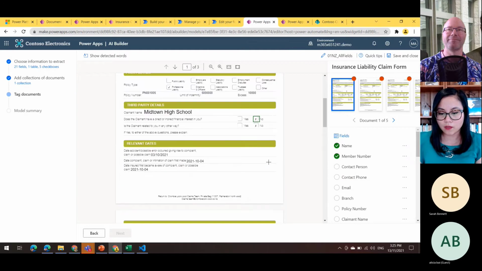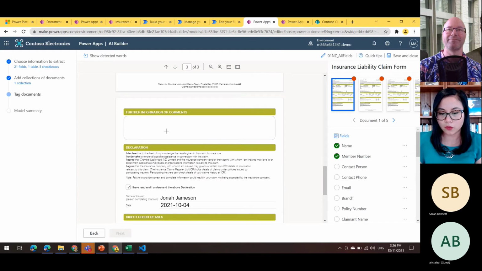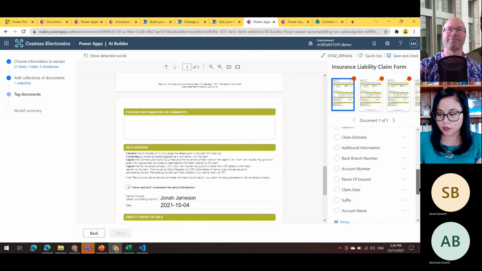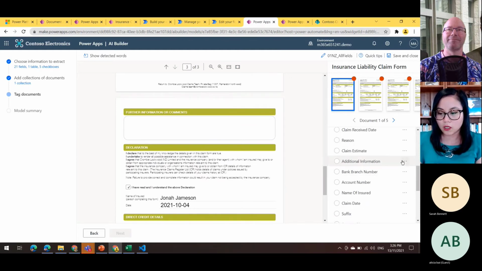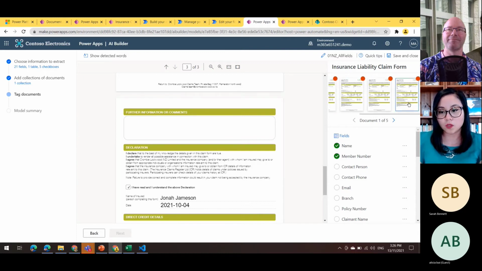So the other nice thing about the AI Builder form processing model is if any of the fields are blank, so for example, this field is blank, so this one I believe I've labeled as additional information, you can actually define whether it's not available in the document. So if I click on this, it will now be told that particular value does not exist in this form. And that's pretty much it. So you go through all of your fields, and once you've gone through all of it, you're going to see a tick in here, and then you have to progress with the remaining forms in terms of doing that mapping.